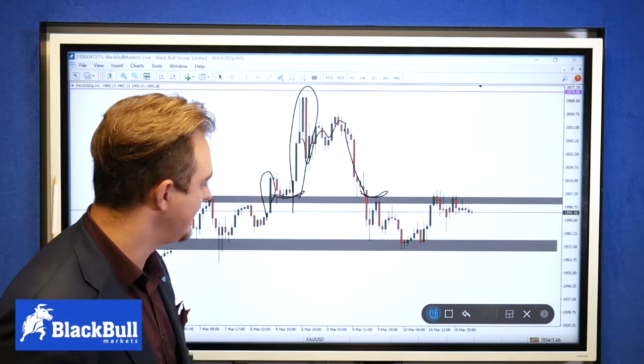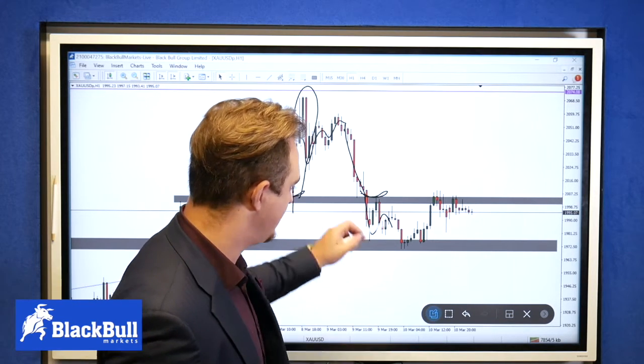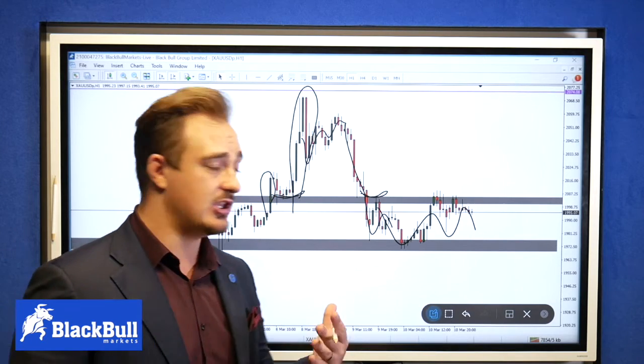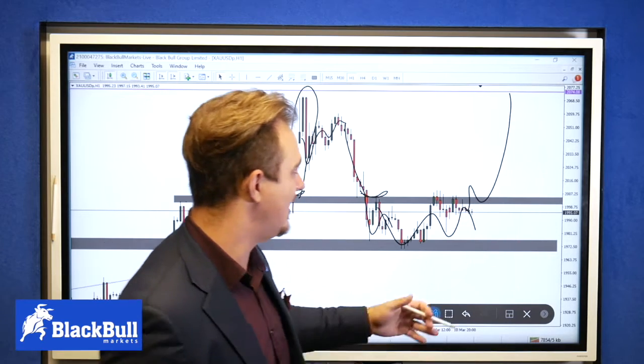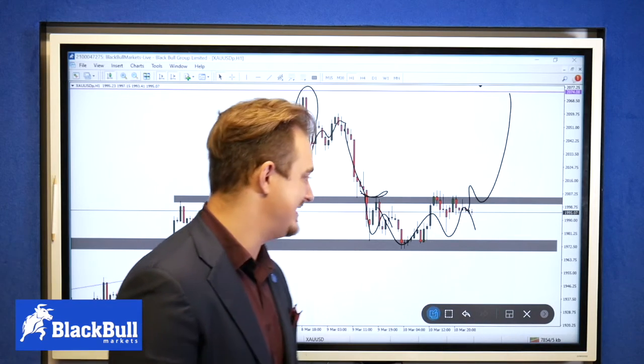Obviously we didn't get anything. Market broke down below, which was our other option. Like I said, always look at both sides of the picture. Now we're consolidating in here, and we could potentially be using this US market to either break back to the upside, and this could indicate that the market is ready to break those all-time highs. We might not see it this week, but we could potentially see it next week.